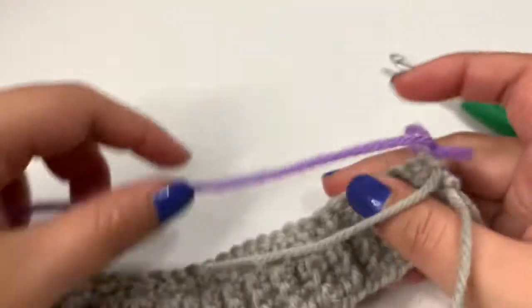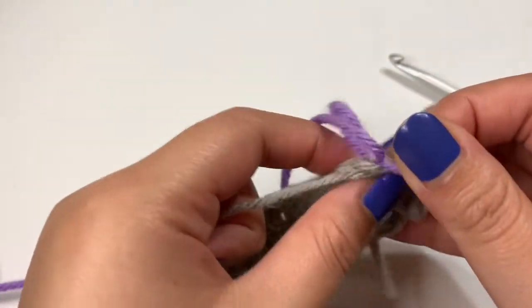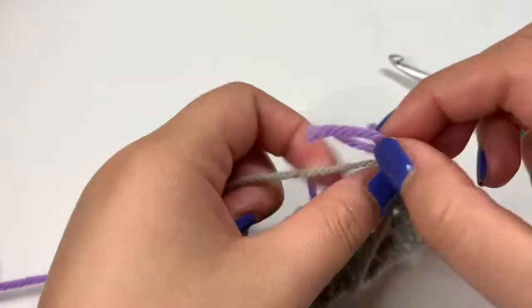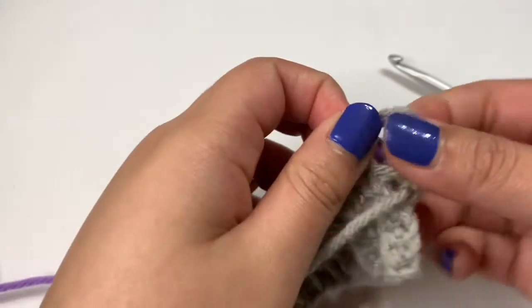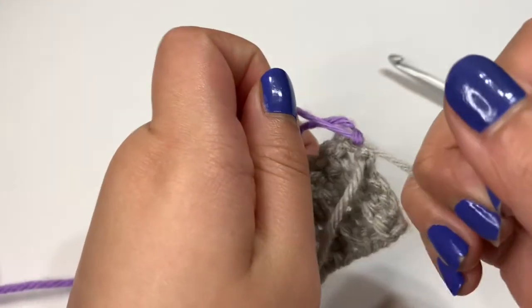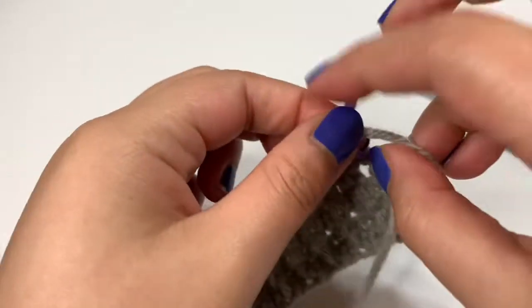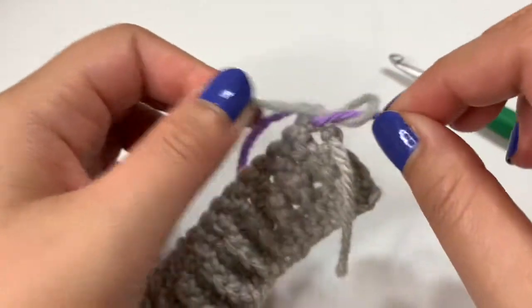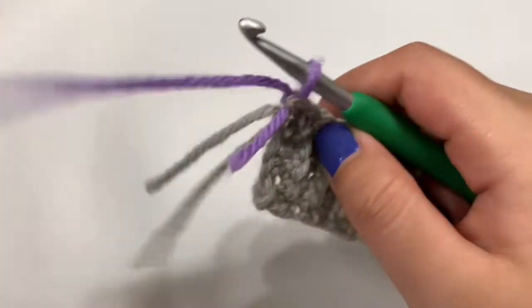And now on the back side, I'm just going to tie all of these pieces together just to make sure it doesn't get loose when we start crocheting. So I'm tying the purple to the gray. I'm going to tie 2 knots.